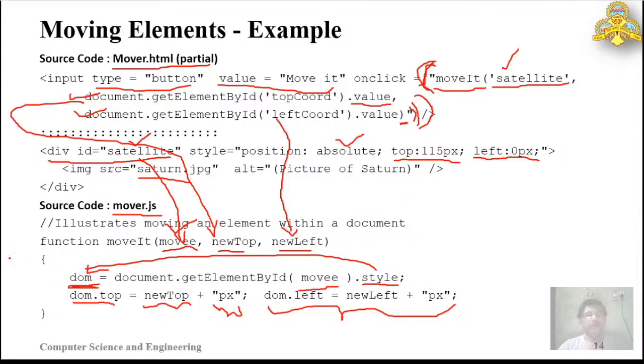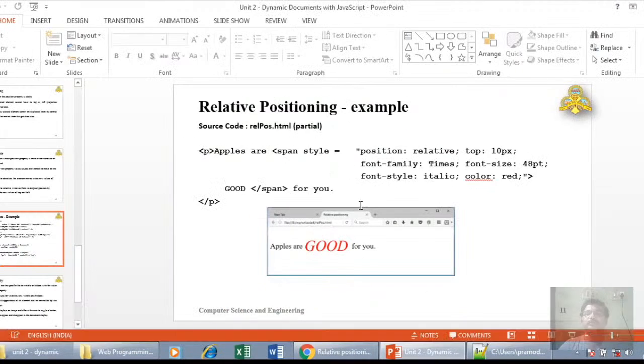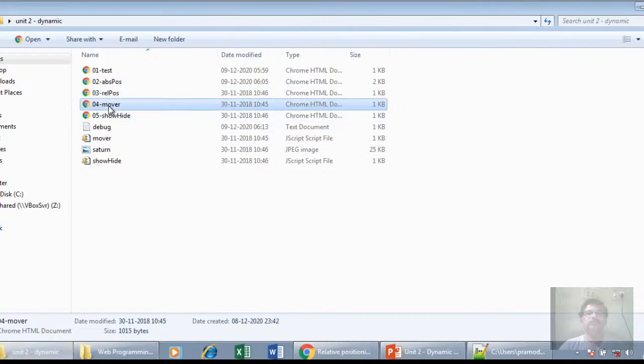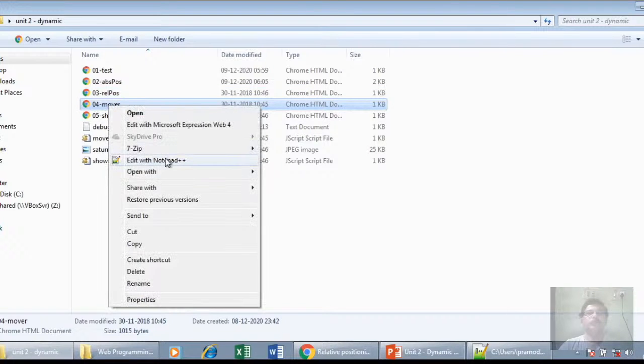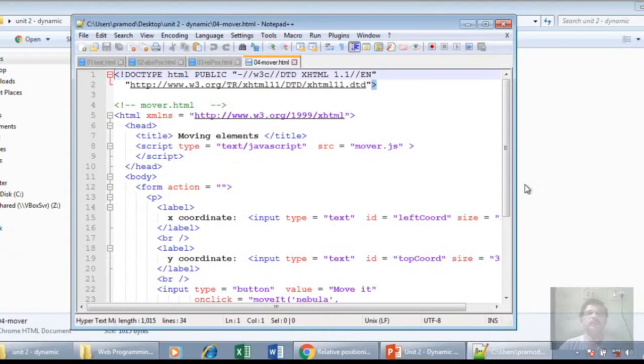So I'll go for the demonstration of this file. Mover. Here is the code.